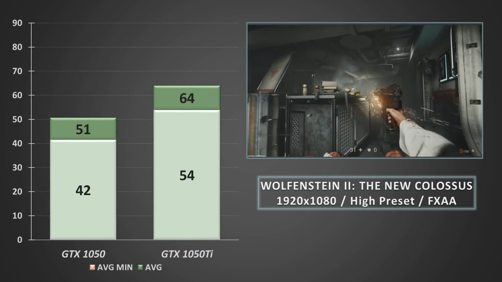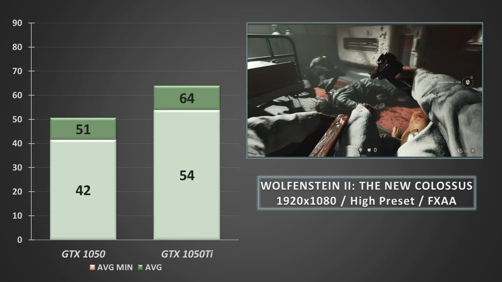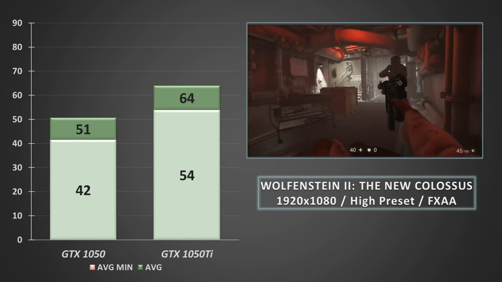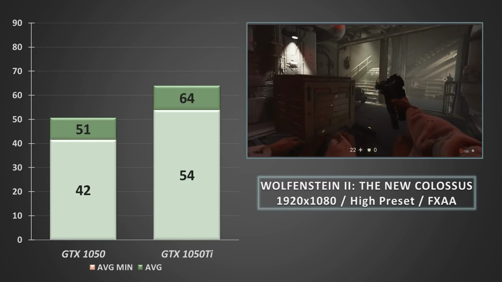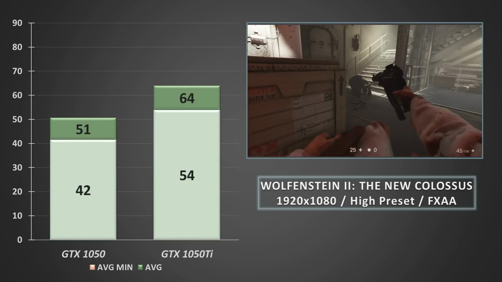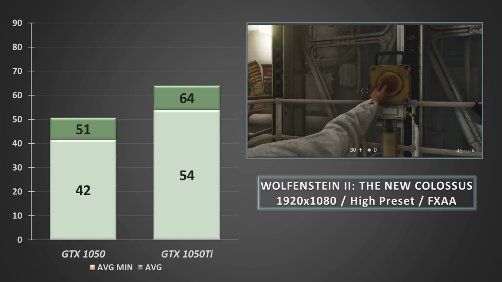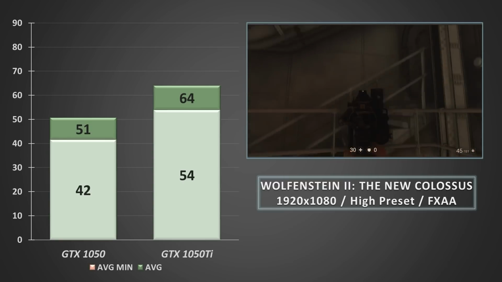Now, Wolfenstein 2 is a game which looks great and runs well even on the budget Ti. The averages here range in the mid 60s and the average minimums come in at the mid 50s. It's a great experience. The Vanilla 1050 does struggle a little here though, with an average frame rate of 51 and similar drops in the lows. Still, it's a fairly high setting, and dropping the detail down a notch means that 60 FPS smoothness at all times is possible with either card.